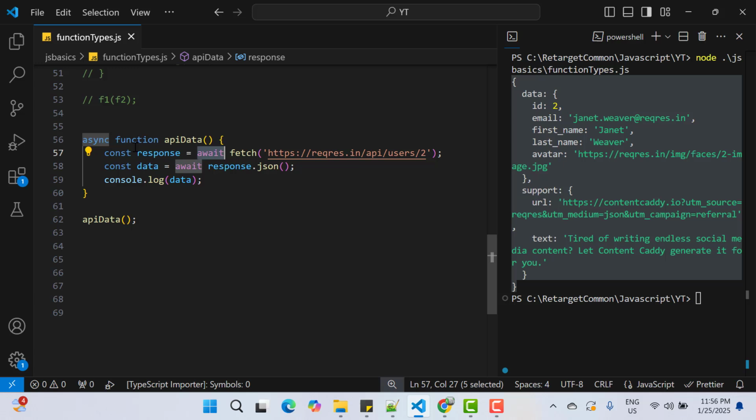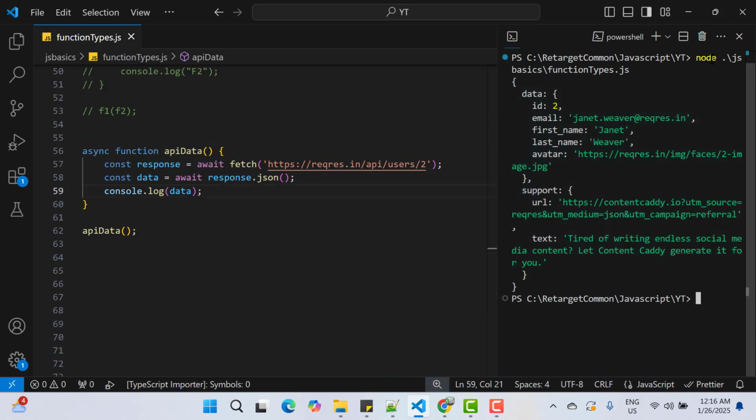So when we create a function with async in the beginning, that is called asynchronous function. So using async function, we can achieve asynchronous programming in JavaScript. Here we can also use callback functions, but that will become a hell, which is also called callback hell. Those concepts I will cover in some separate video. Basically in this video, I have covered frequently used different types of functions in JavaScript.